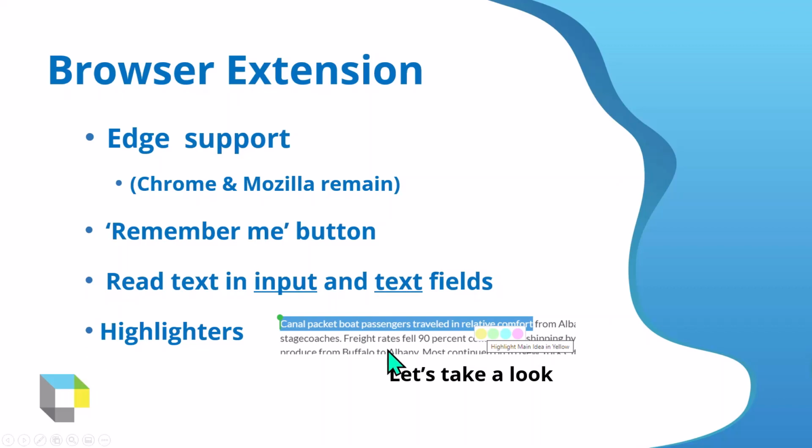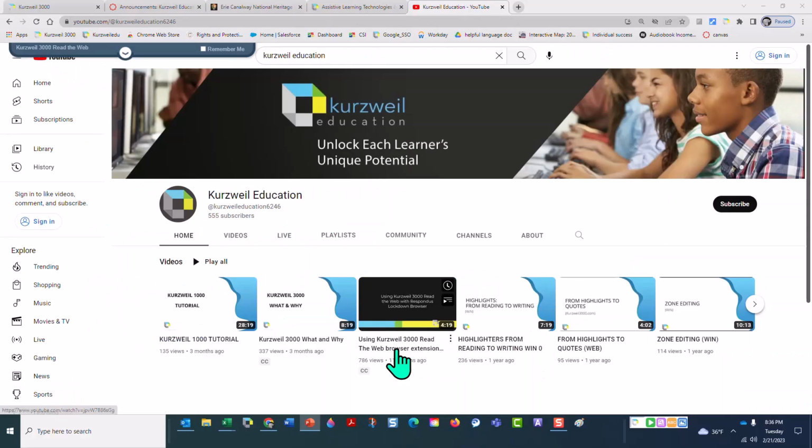I have this little image here because I have found that when I am recording, the software fights with the browser extension and sometimes blocks the pop-up. So in the interactive mode, or once I've selected what I want to highlight, the colors will pop up in a little box, just like this, and then I pick the color I want. Because of the recording software, it's fighting with me, but I'll go ahead and show you the best I can. Let's take a look.